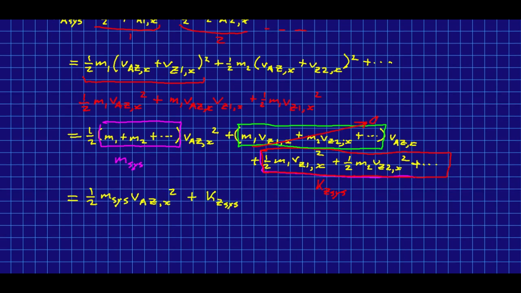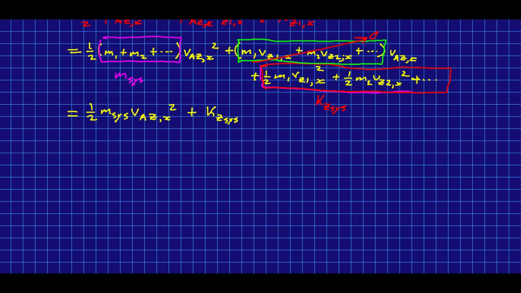Now, let's look at the meaning of what we've got. This first part is a kinetic energy that is just like an object of inertia equal to the whole system moving along at the velocity of the center of mass frame.